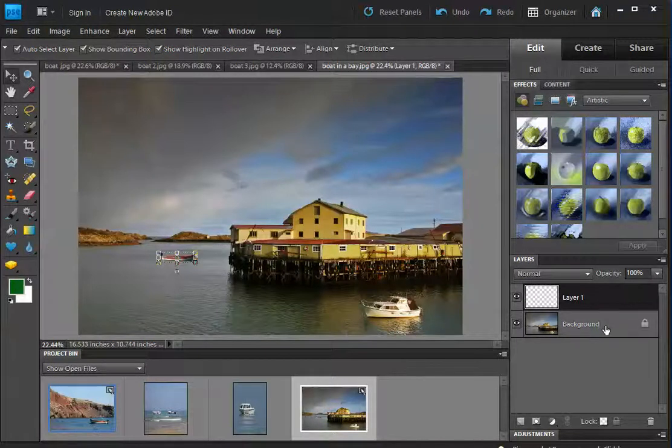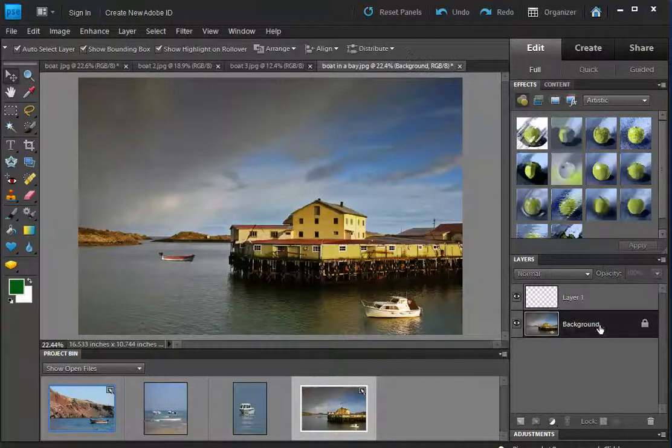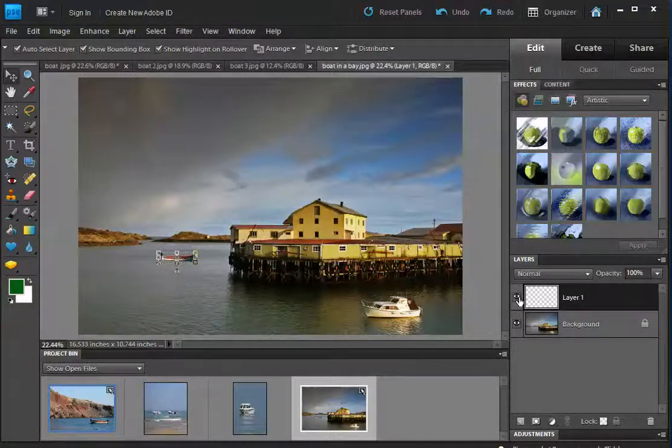We never want to make an edit to the background layer, right? So we're starting to learn the style of non-destructive editing, meaning we don't make any edits to the background, so that we have the flexibility in our editing down the road. Let's say we decide, you know what, we don't want that red boat in our bay. Instead of trying to clone it out or erase it, all we'd have to do is go to this layer and take the eye off, and then boom, we have the red boat out of the picture.